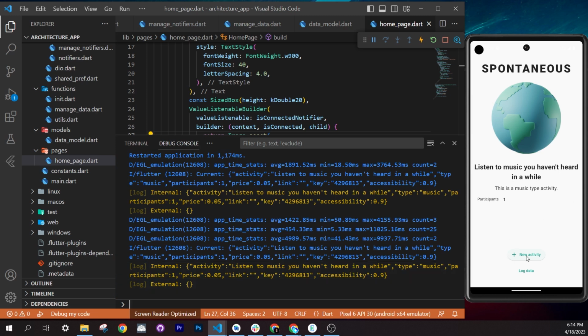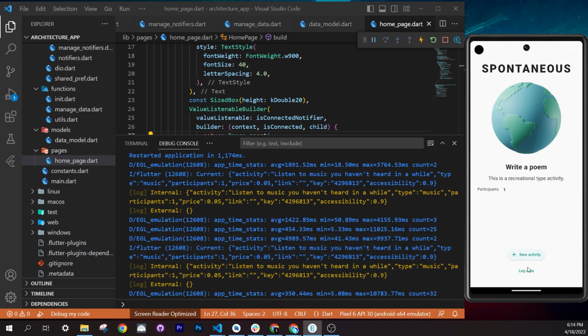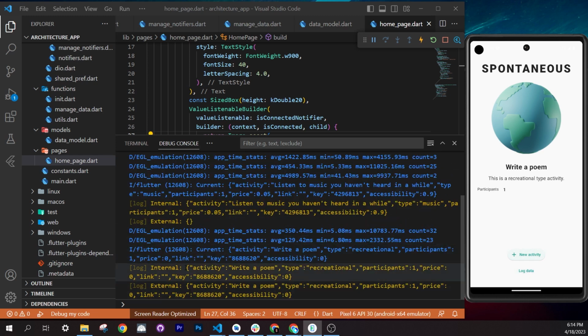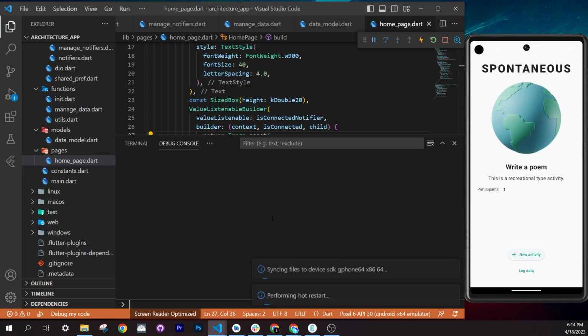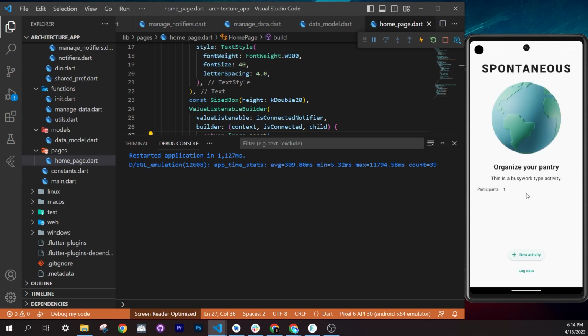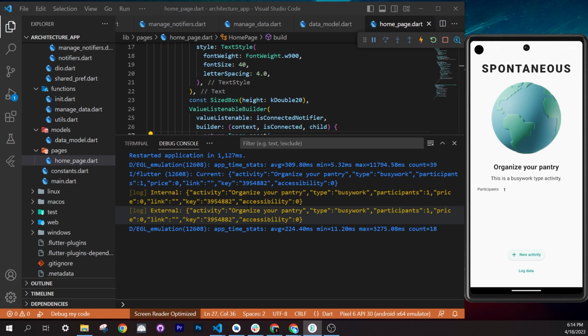The reason is I didn't press the new activity button. But now let's press the button and you can see that if I click on log data, now both of them have the same value. Okay, that's good. And what we can do is maybe we can restart the application and now you should see that only the external data have value. If I press log data, you can see that both of them has the same value. And the reason is every time we get data from the internet, we also save the data in the database, which is why we have the same thing.